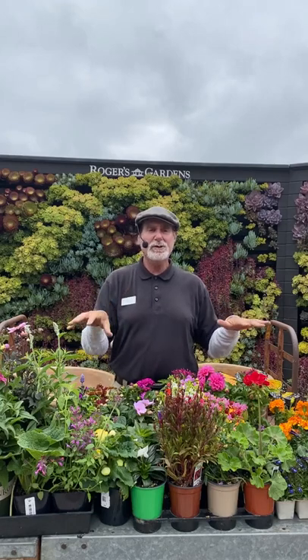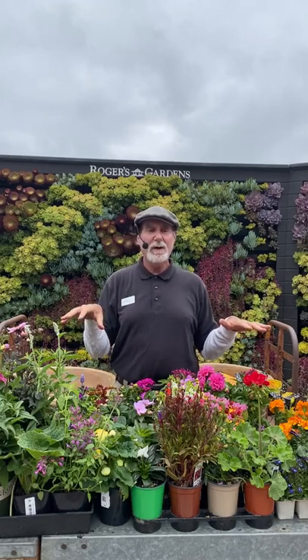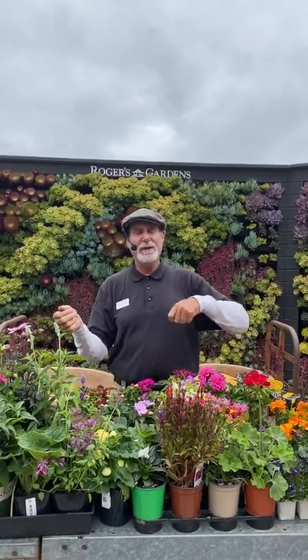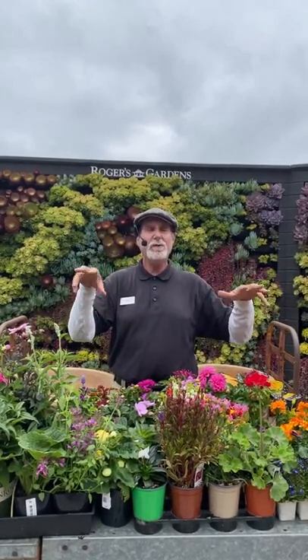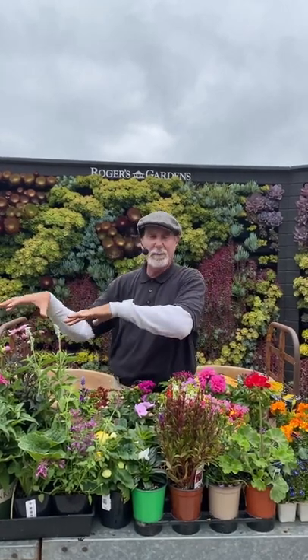I'm going to give a few plugs. We're doing the butterfly plant exchange — if you have your tropical milkweeds, bring them in and we'll give you one of the natives like the Asclepias fascicularis. We're doing donations too. You'll see the little butterflies we're hanging on the trees that you fill out your wish and give a $5 donation to the Xerces Society. And all the hummingbird stuff is coming out right now.